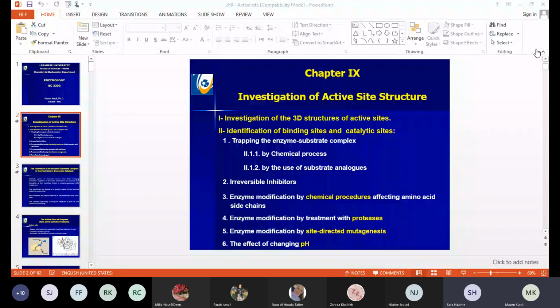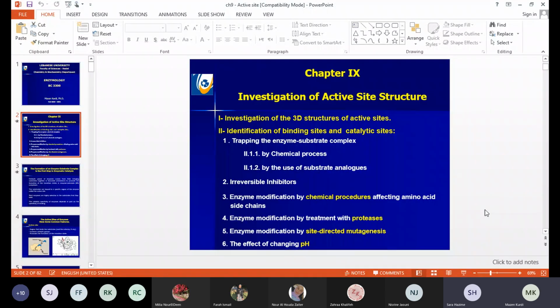So now in this chapter, we will discuss how we can identify these amino acids involved. This is the main focus of this chapter: how you can identify these amino acids that are involved either in the binding or in the catalysis. So what are the methods we can use to identify the amino acids present in the active site, or to say, for example, this amino acid is part of the active site or it's an amino acid outside the active site, etc.